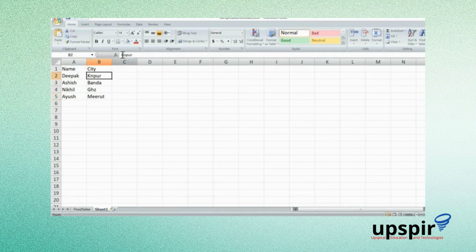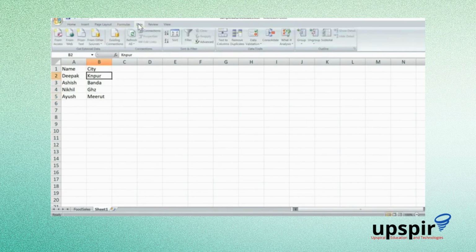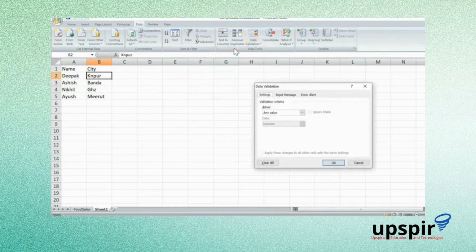For that, what we use is called data validation rules, right? Normally you will find it here, and these are the basic things. Validation criteria can be any value, whole number, decimal, text, time, anything that you can set, and then you can put data between, right? So these kinds of validation rules can be there. So custom, data between, or formula, something like that, and then there can be an input message, and text length.